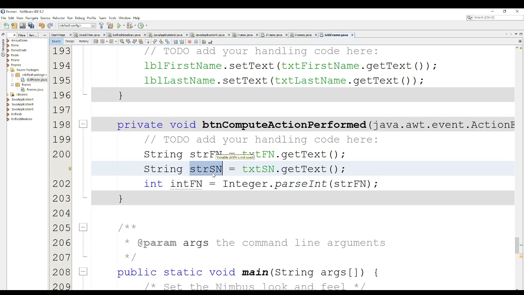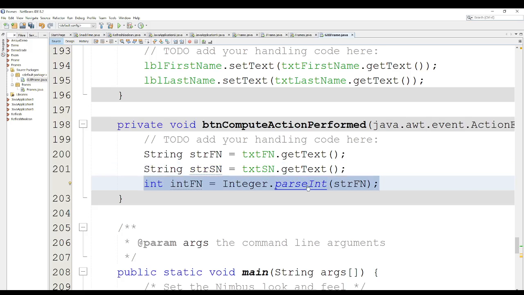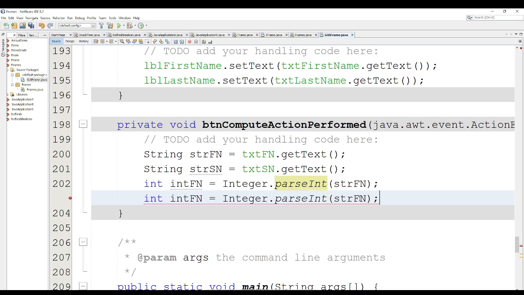And then we need to convert sn using Integer.parseInt, convert the string to integer, then put that in this variable int sn for the second number.